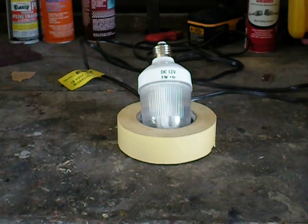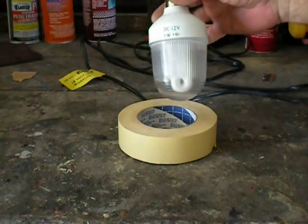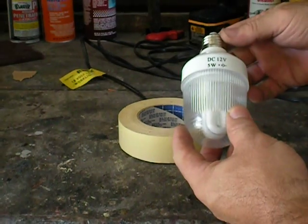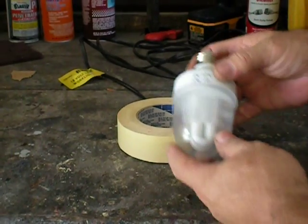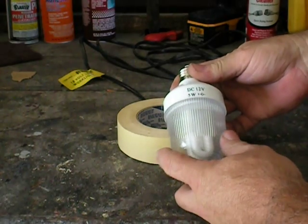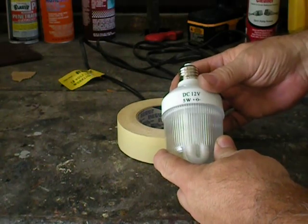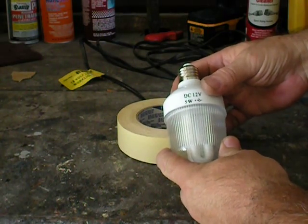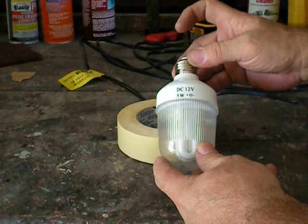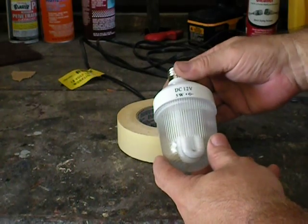I'm going to add one more thing to the collection here. I've had one of my little 12-volt LEDs — obviously I'm not showing you a roll of masking tape — and this thing has failed. I had six of these. I bought them back in 2011 when my solar addiction kicked in, with the Harbor Freight solar panel kits that at the time were pretty cheap. I used to get a charge controller and two of these lights. I've been using this every single night since I bought it, and this one here finally went.